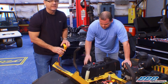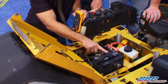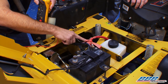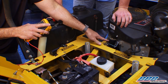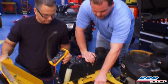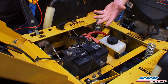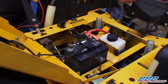You always want to start at the battery. You can see right here we've got our battery. The battery leads to a solenoid, and then when you turn the key, the solenoid energizes that power and sends it over to the starter motor. Connections are a big part of the starting system. You may want to look at those connections and put some dielectric grease on there, maybe some anti-seize, to make sure they make good contact — that's very vital to the starting system.